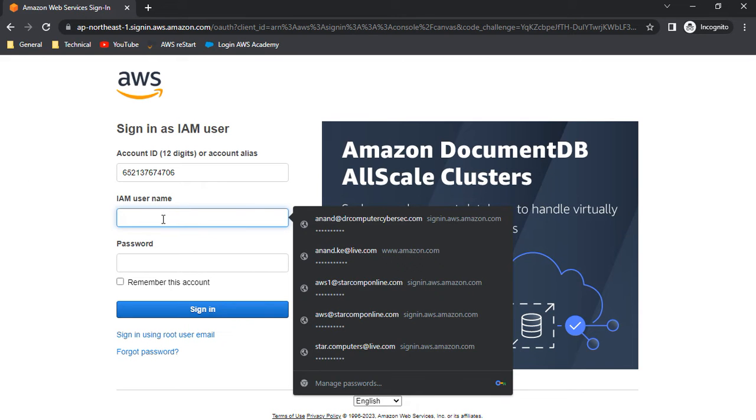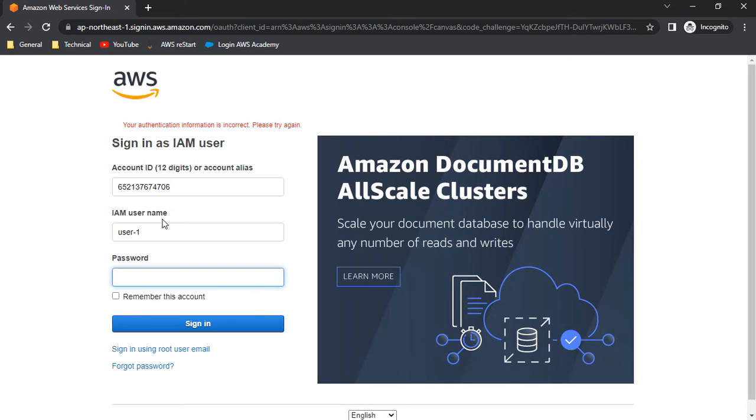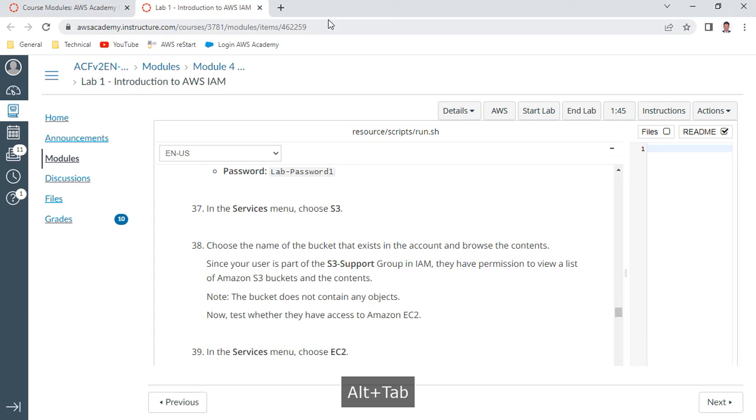Here let me enter user-1 and the lab password. Let me check.